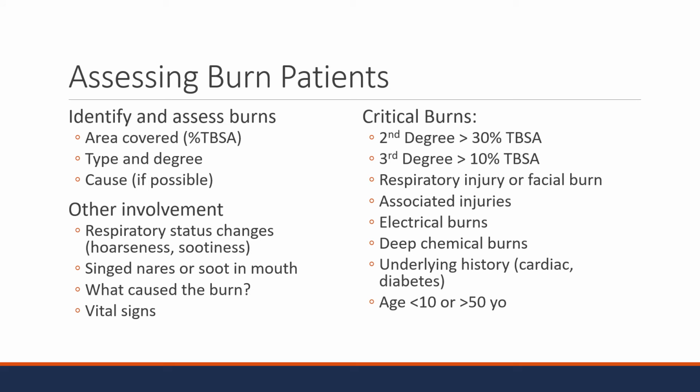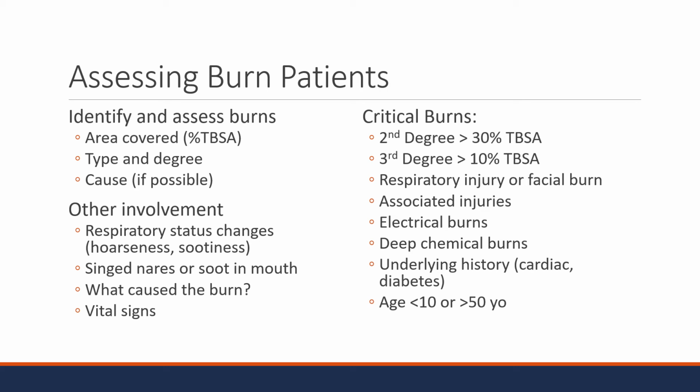When we assess a burn patient, obviously find the burn, identify where it is, what caused it if we possibly can, and then figure out the area that it covers. So that's the percent of the total body surface area, or TBSA. This can be assessed with what's called the rule of nines.